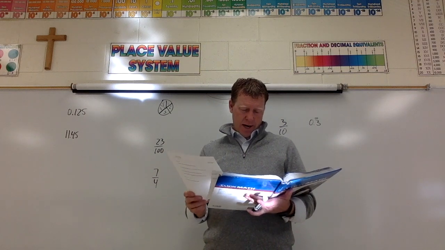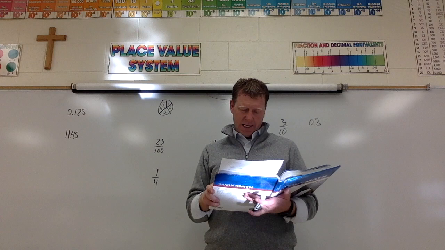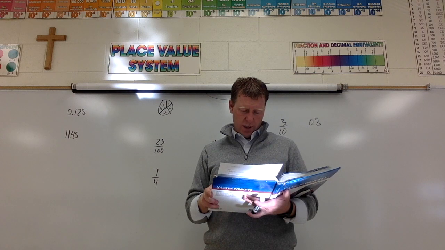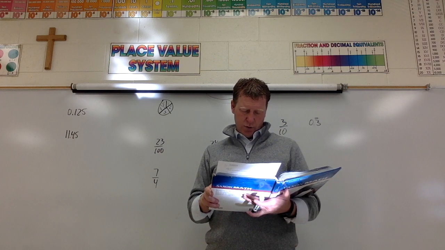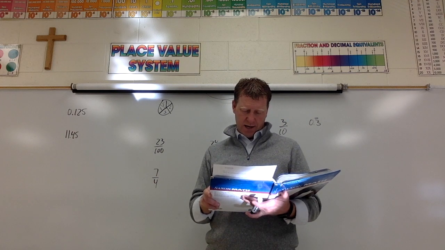Okay, letter A would be 9. Letter B would be 16. Letter C would be 3. Letter D would be 4. Letter E would be 6. Next row, F would be 20. G would be 20. H would be 50. J would be 32, K would be 2. Last row, M would be 48, N would be 15, P 15, Q 45, R 40.